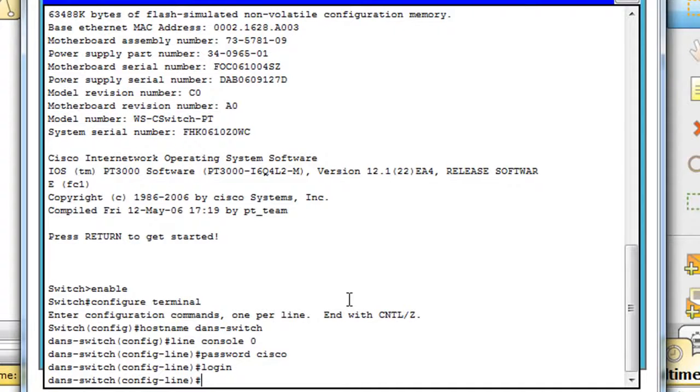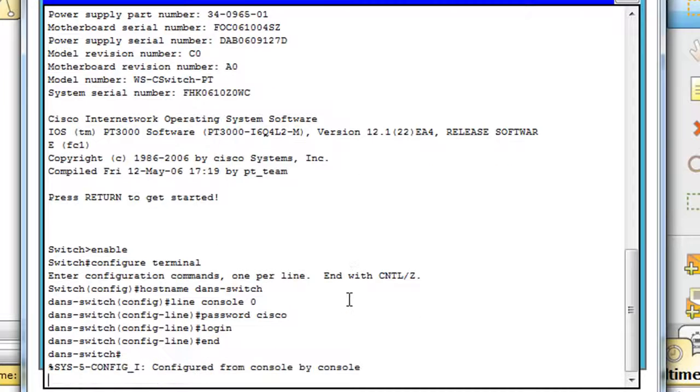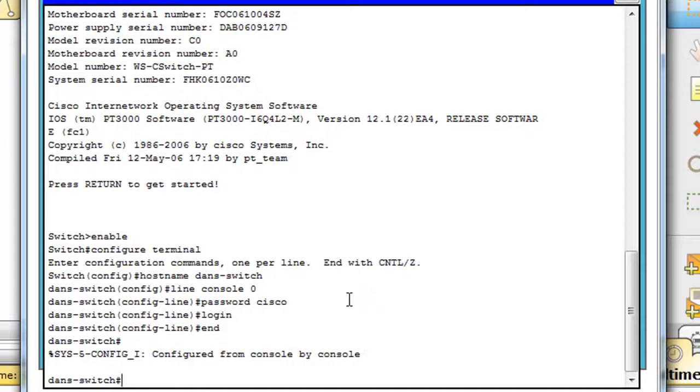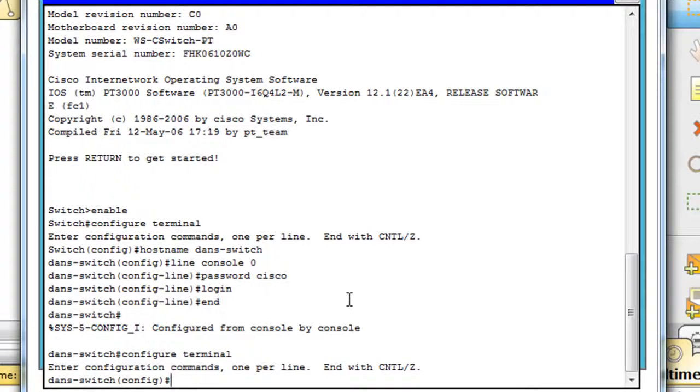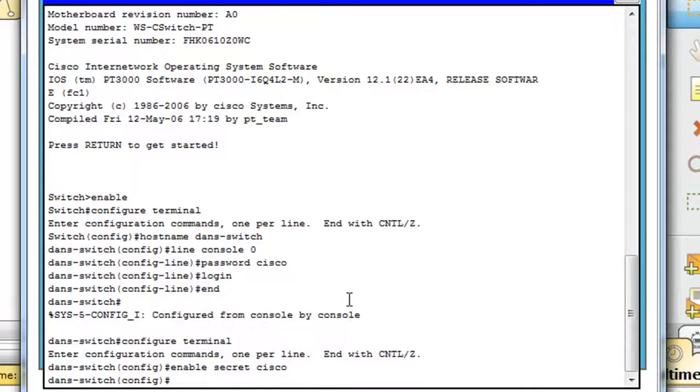If I want to set an enable password to get to privileged mode, I'll do Control C, or I'll type end. Okay, now I'm in privileged mode again. I'll say configure terminal. Now I'm in global config mode, and I was going to set an enable password for privileged mode, so I can do enable. Instead of password, I could do a secret password to make it hashed, encrypted. So I'll say enable secret, and I'll make the secret password also Cisco, right? Or typically you could make it class or something like that for the Cisco curriculum. So enable secret Cisco, and hit enter.